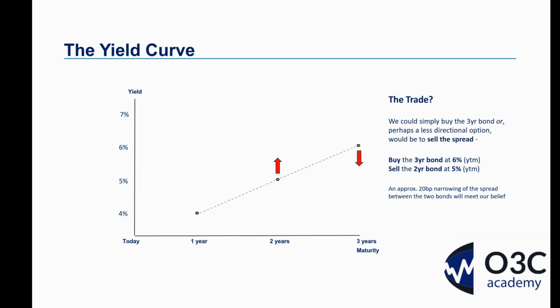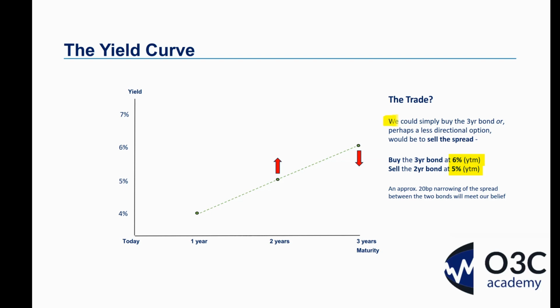Now, remember, we're not trading the forward rates in this example. We're trading yields. We're trading the bonds. Now, right now, we've got a 2-year bond that is yielding, as we've seen from the table, 5%. We've got a 3-year bond, which is yielding, again, the information we've got observable. The 3-year bond is yielding 6%. The spread between the two is 100 basis points or 1%. So again, based on our belief of 7.5% for that forward rate, then the suggestion is the yield on that 3-year bond is too high.